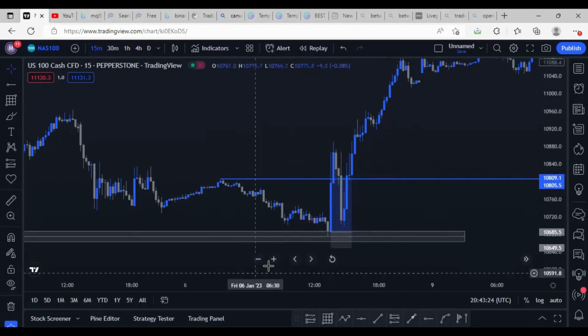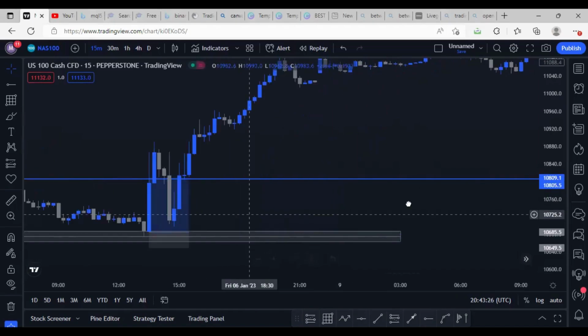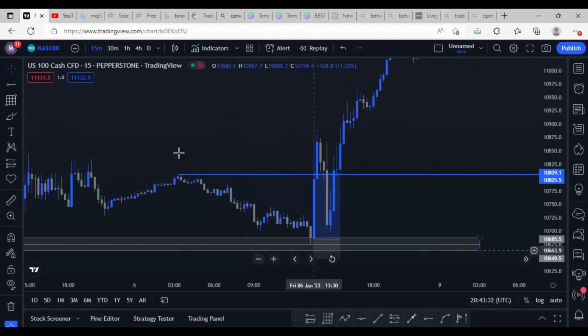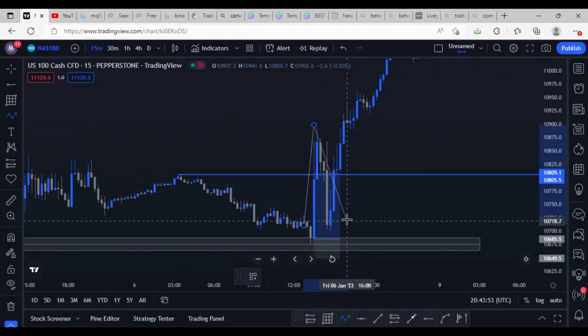So let's go back, guys, and zoom in. With our strategy, we entered before the news and we took profit here. We weren't looking to hold this trade for a very long time, so as soon as we saw another opportunity, as you can see, the market went up and came back again. This was the second opportunity we got, which gave us another buy, which we are still holding right now. It's currently running at around 9,000 ZAR.